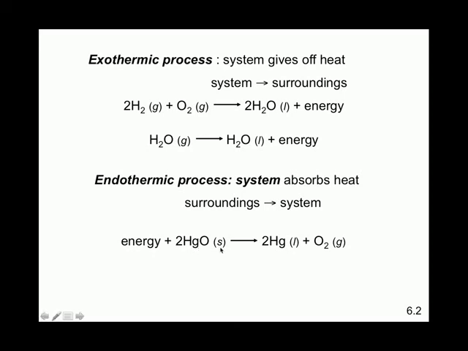You may have seen this in a demonstration in a lab. If you heat this, you wind up separating the mercury from the oxygen. We can see them over here. And it makes what they call a mercury mirror. The test tube becomes very silvery, and that's actually the mercury vapor condensing on it. So this is an example of an endothermic process.